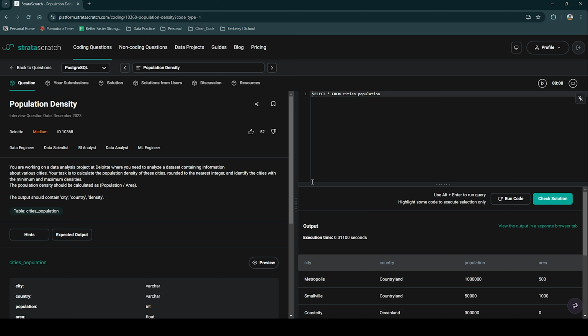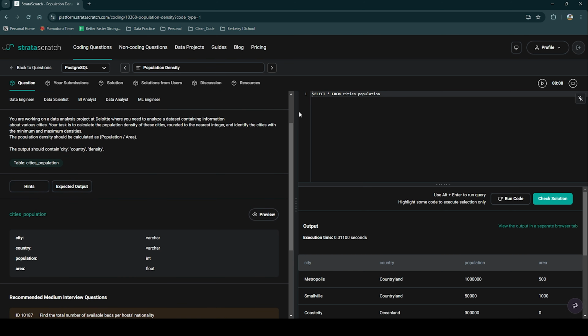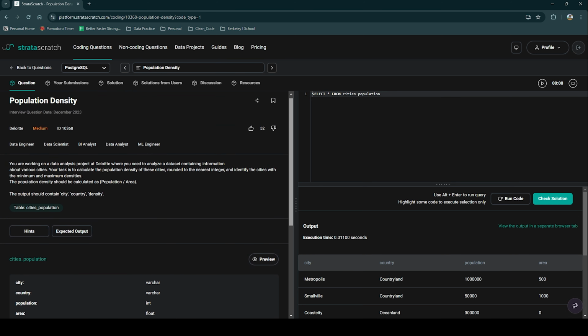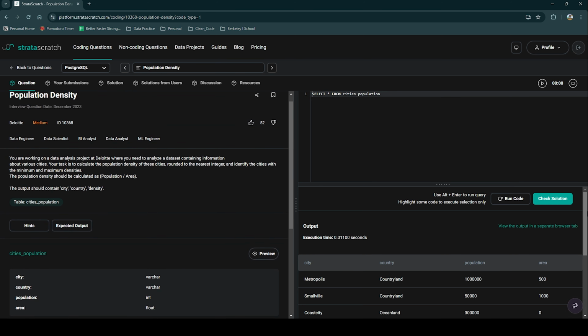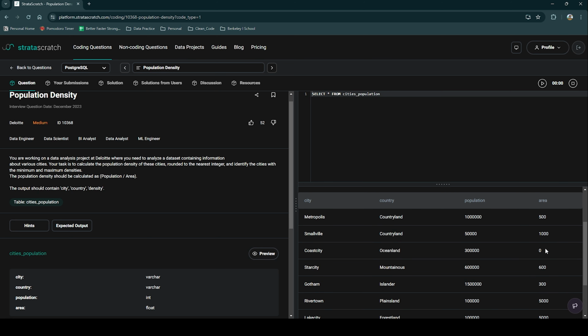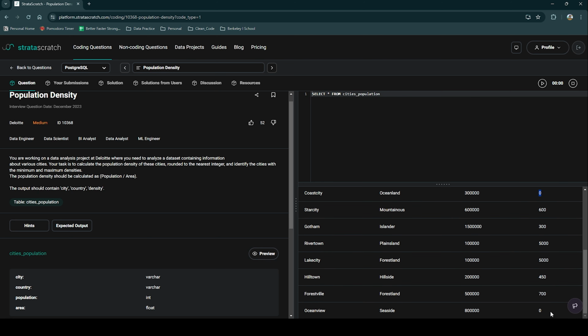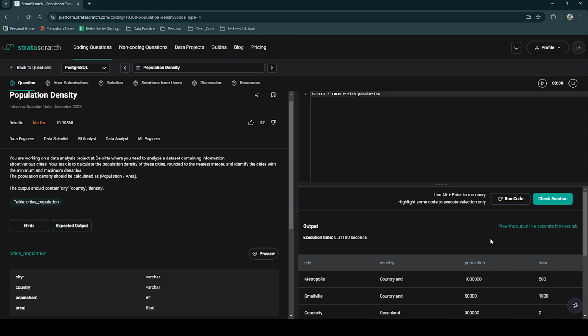So quickly looking at our problem scope here, we only have one table, no big deal. We scroll down to look at our table information. 4 columns, area is a float. All right, great. That's why we're rounding. No big deal. We look at this little teaser to see what we have in terms of data. We see area does have a 0 value. So we need to make a mental note of that as well.